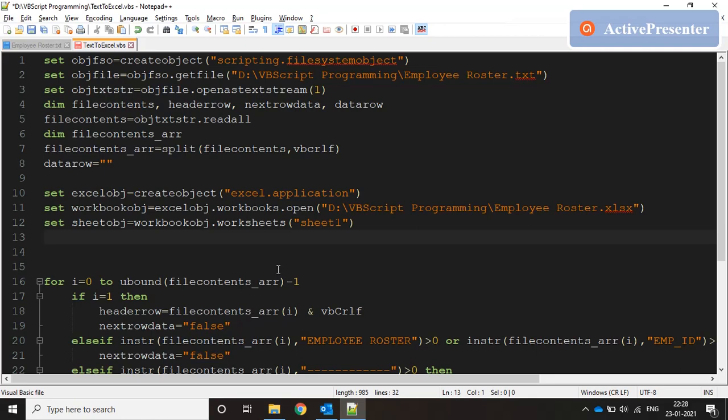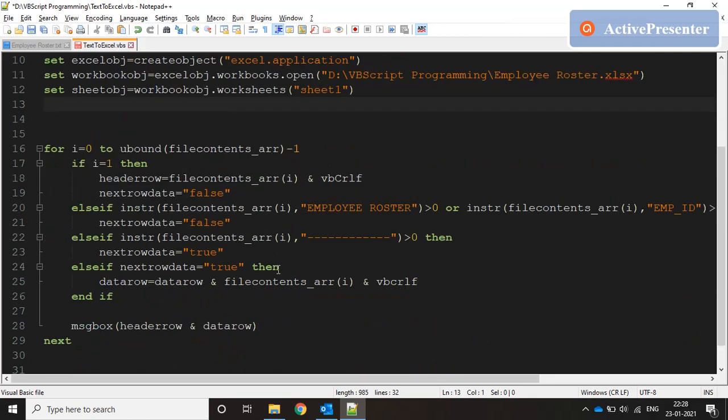Now it's time to write to the sheet object. So how do we do that? What we are doing here is looping through different records. So it's a line by line looping. Every time a data row is read, an Excel row needs to be written. Every time a header row is read, the header row in Excel needs to be written. So that's the way it has to work.